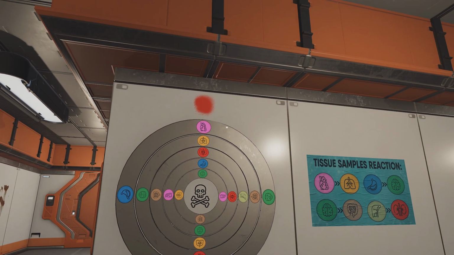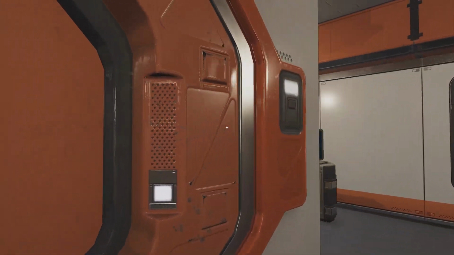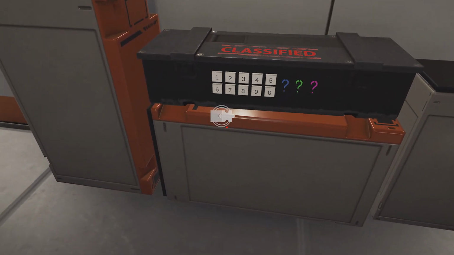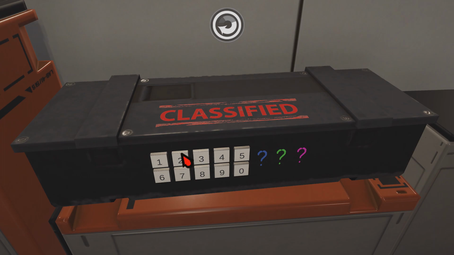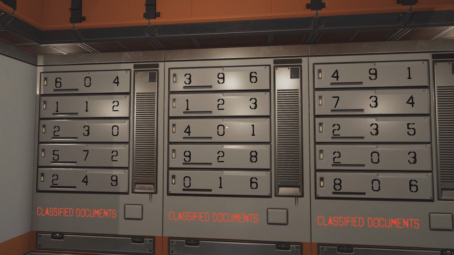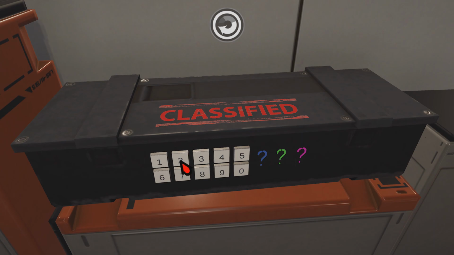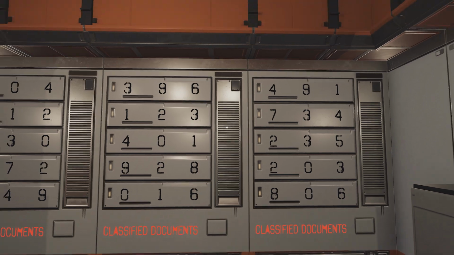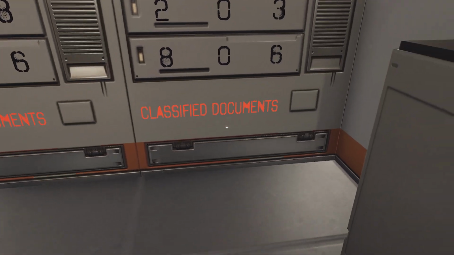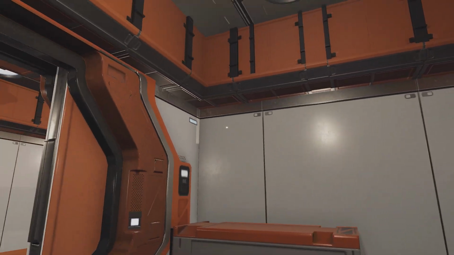Unless it's for some reason like 134, but that would be weird and incorrect. It would be what? 341. Yeah, I was going to say that doesn't make any sense. There's no way that they just want me to type in all of these numbers. The three question marks being different colors has got to be a clue. But nothing on here is a different color, and this is the only thing in this room with me.